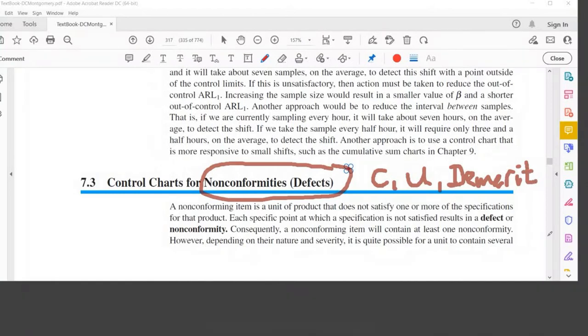In fact, you can use this demerit chart, for example, to monitor traffic offenses. For example, later on you become a policeman, or you give consultation to police on how to monitor how serious traffic offenses are in Malaysia. We can use demerit. If you run a traffic light, how many points? If speeding, how many points, and so on. We can use demerit because different offenses have different weightage, different seriousness.